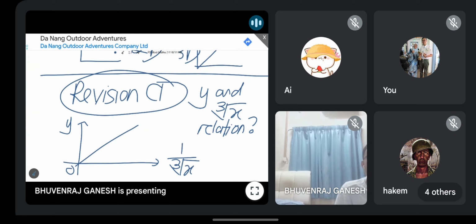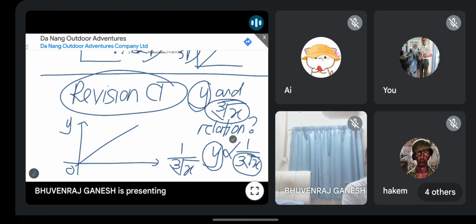Yes. Okay, the answer is inverse, songsang. So guys, you will write like this, based on the graph. They ask you y and cube root x. Y dengan punca kuasa 3 x. Apa hubungan dia? So you compare and see y and cube root x. Can you see that if y increases, x will decrease? It means that it is inverse variation. Dia adalah ubahan songsang. Do you all understand? So the answer is inverse.